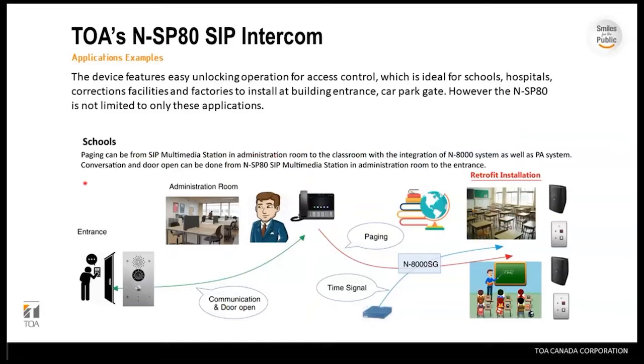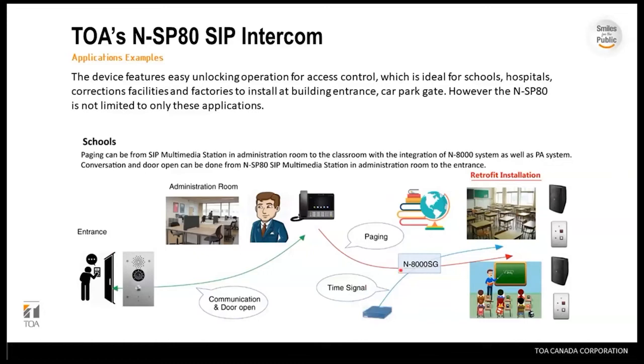Paging in a school application, paging from a SIP media station in the administration room to the classroom, to integrate with maybe an existing N-SP80 system as well as the PA system. Conversation and door open and release can be done from the SP80 SIP multimedia station in the administration room to the entrance. So we've got the administration room with our multimedia station. We've got an entrance door at the front of the school potentially, or maybe it's a distribution hub with a delivery door. Then in this application with the school, we're going into our, and we'll talk a little bit about it, SIP gateway.